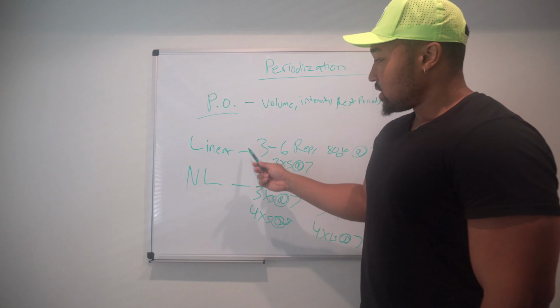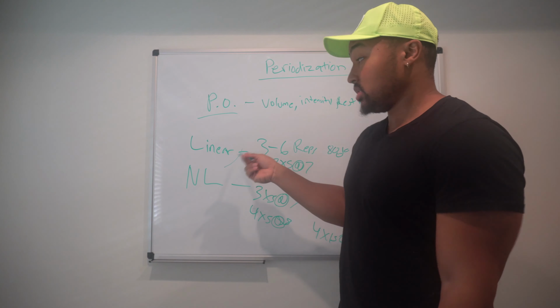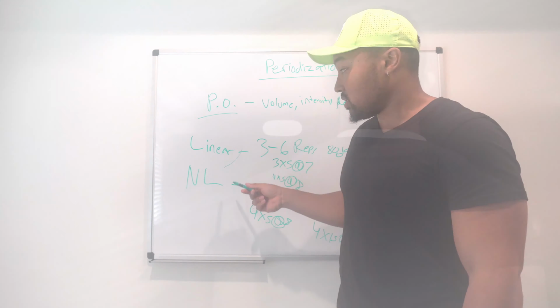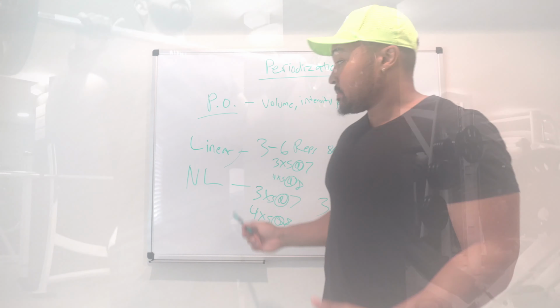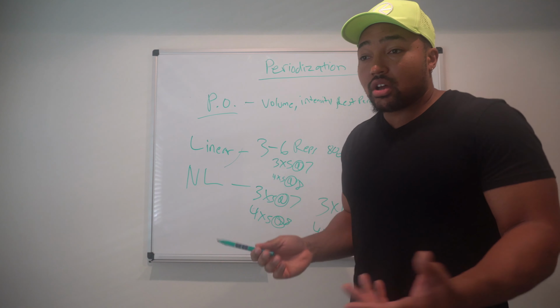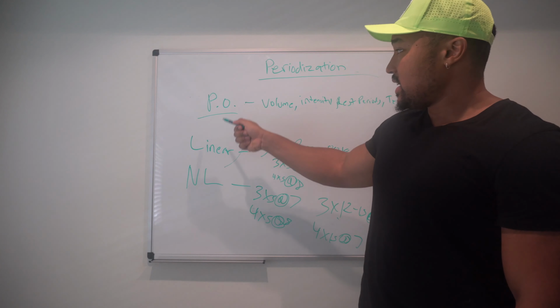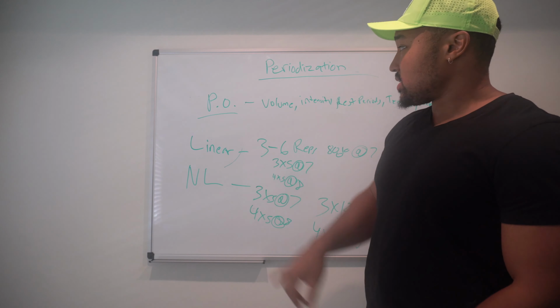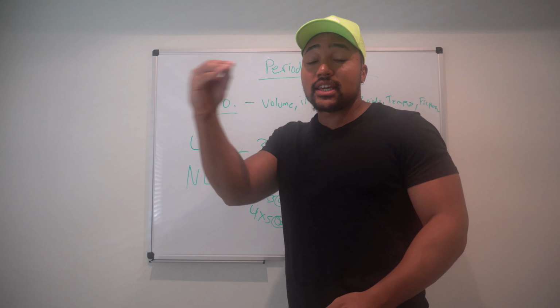And whatever direction you decide to go, whether it be linear, if you just want to focus on strength, that's a reasonable direction to go. If you want to add some muscle, because a bigger muscle is a stronger muscle, that's also a reasonable way to go. This is going to help decide the direction you're going to go, okay? So you can go with some different training models. Now, progressive overload is going to tell us what we should be doing with the volume and the intensity to even get to that marker, okay?